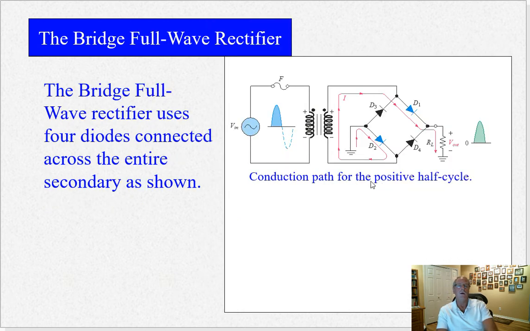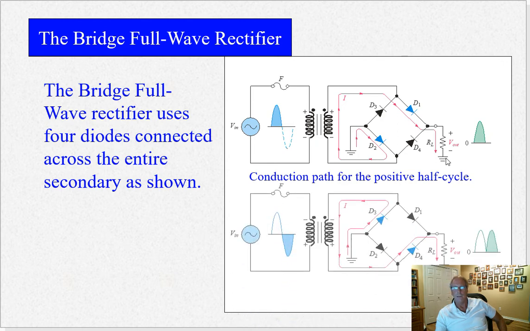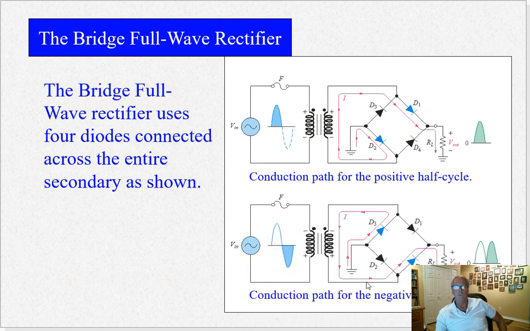And then there's another very common rectifier arrangement called the full wave bridge rectifier. And that uses 4 diodes. And you kind of have to visualize it here. The transformer, it's not a center tap transformer this time. So the current path goes through diode 2, D2, through the transformer, and then through diode 1, and then through the load. For the negative cycle, it uses the other two diodes. Comes through diode 3, through the transformer, and then through diode 4.